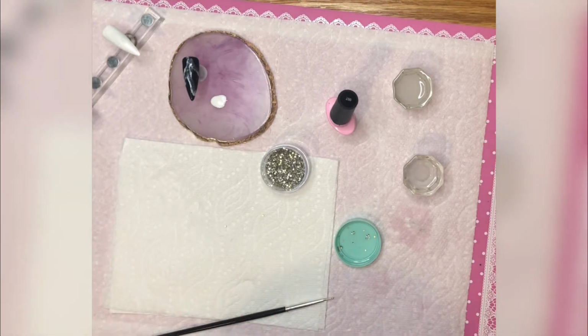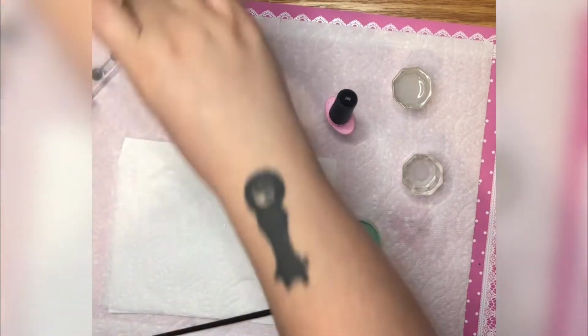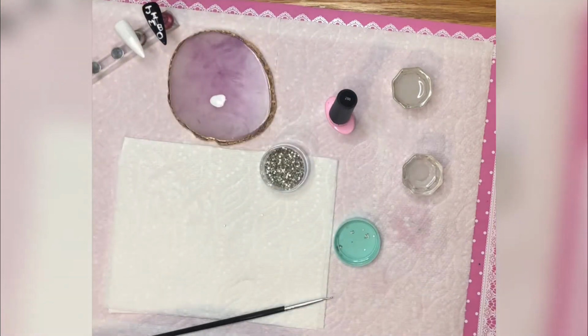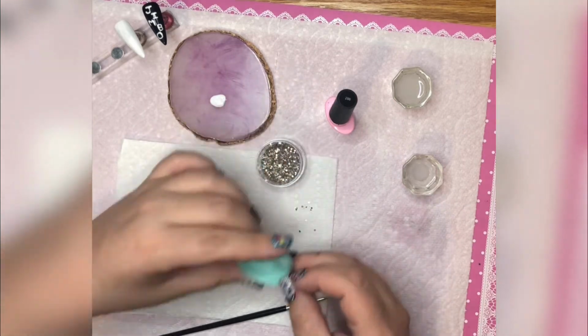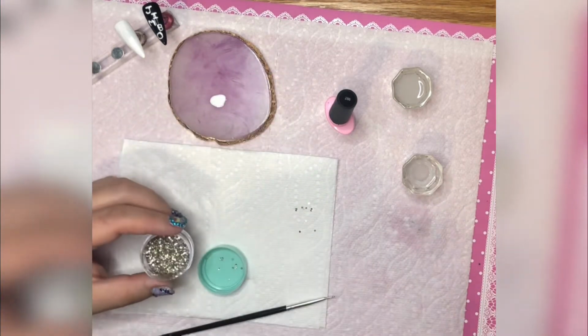After I finish applying the rhinestones to that nail, I'm just going to stick it in my LED light for about a minute. I'm just going to clean up my workstation a little bit before I get started on some of the other nails.